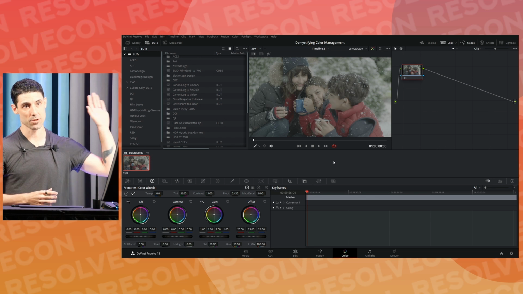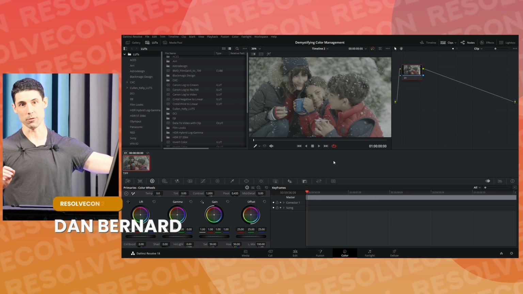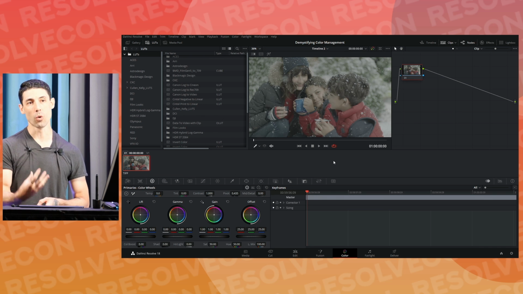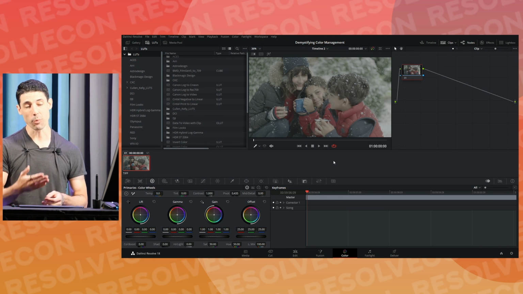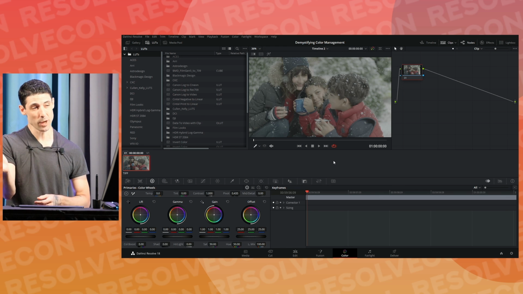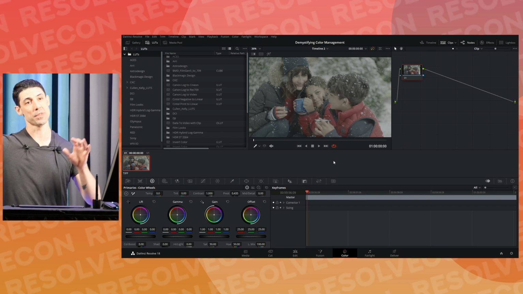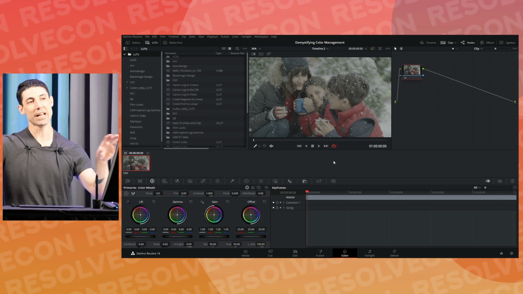That's something that is changing and shifting, and there may come a day where I can have a camera that captures one thing and a display that can reproduce that image one-to-one. That so far has really never been the case in the course of motion imaging, and it's really not the case today. That is the core value prop, at least one of the core value props of color management: we have a problem that we are going to have to address ubiquitously. Pretty much any time that we are dealing with motion images, we've got what the camera saw, we've got what the display can show, and they don't tend to agree.